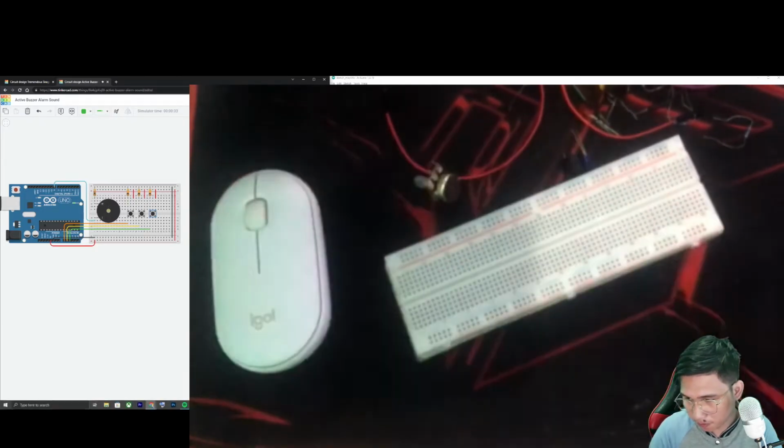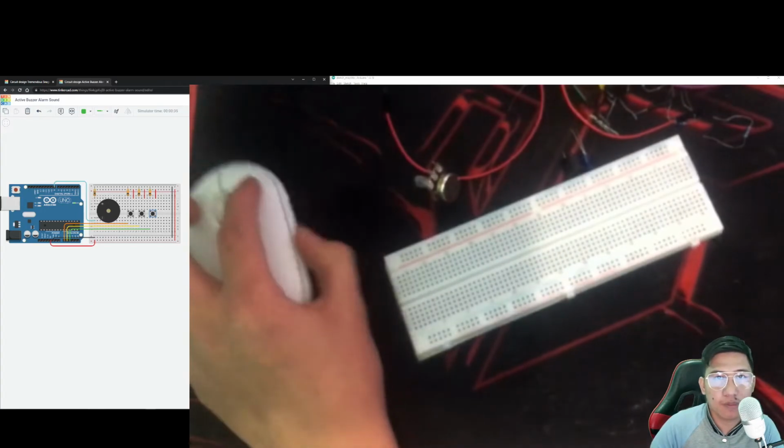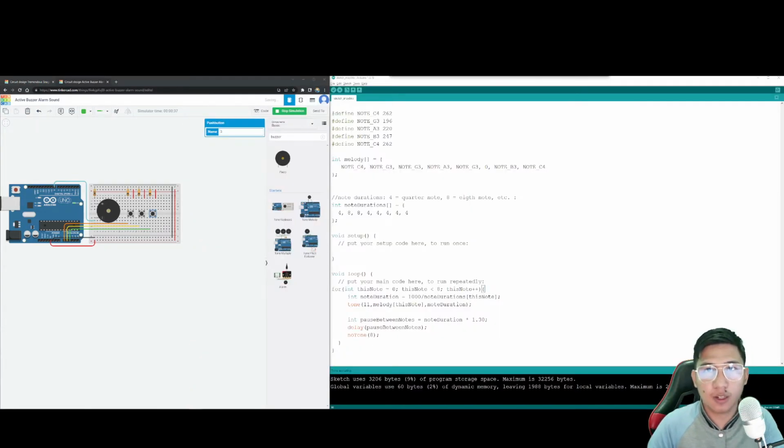Question so far? Galing ng Arduino, no? Napakadaming pwedeng gawin. Pwede tayong makakreate ng alarm system, by the way, no? Using this one. Pero saka na yun, that will serve as your project.